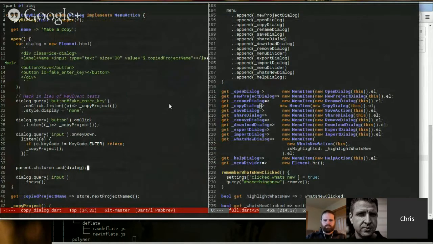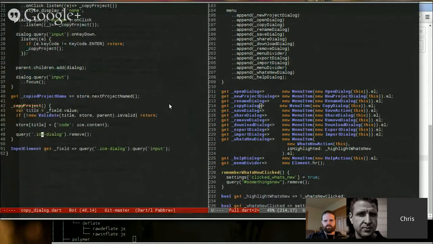Let's see. I guess we can take a look at the copy project method right here. This is responsible for validating. We've got a little bit of validation in there. This is the validation class. That's one of the things that we could probably use a little help on. I think we haven't done that as much as we've done elsewhere. This is one area of the code that could use a little bit of cleanup. I think this may be the only field that actually uses the validation stuff. But assuming everything's okay, it validates.